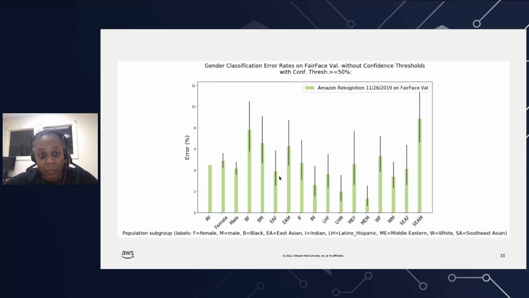But the more you break this down into the subgroups or subpopulations or the intersections of those attributes that we saw labeled on the previous page, you can see more and more disparities in the particular error rates. For example, if you look at female versus male, it seems that male error rate is slightly lower than female. Also, if you look across all the groups that they pull out, along with the labels of female and male in those groups, the intersections, you'll see other disparities and ranges of error rates as well. So what does this mean?